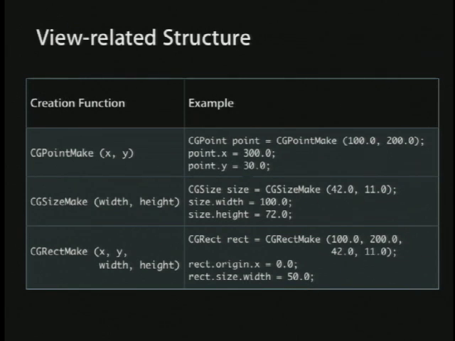We actually have some convenience macros to construct these things. As I said, they're just structs, so you actually could define them just as structs and access their individual elements directly. But there's these convenience functions, so if you need to create one inside of a line of code, you can just call one of these to create it.